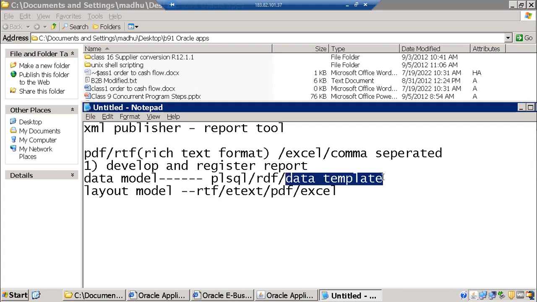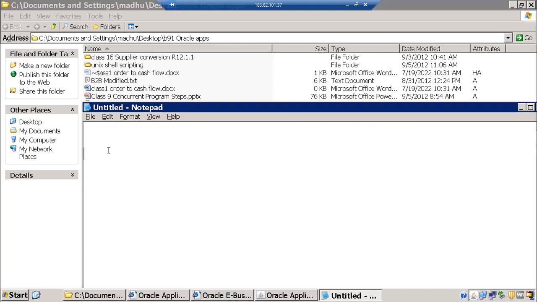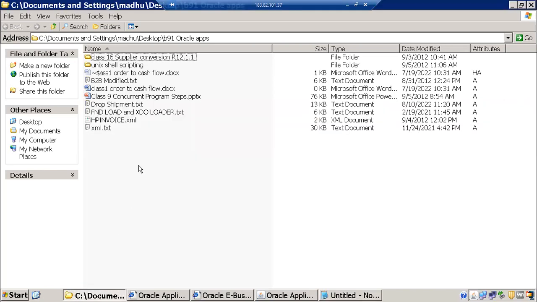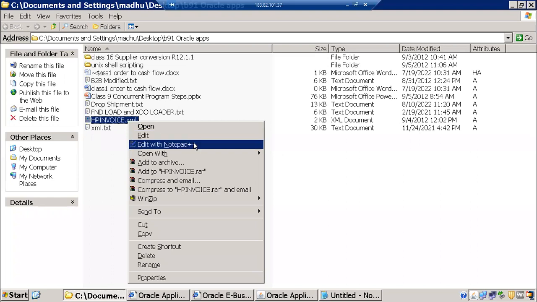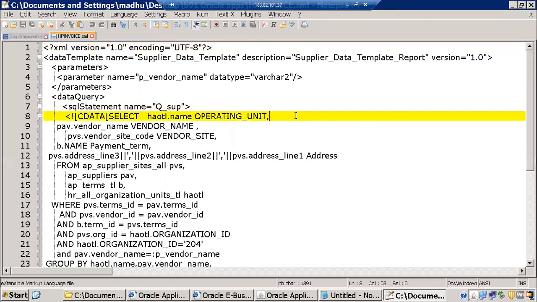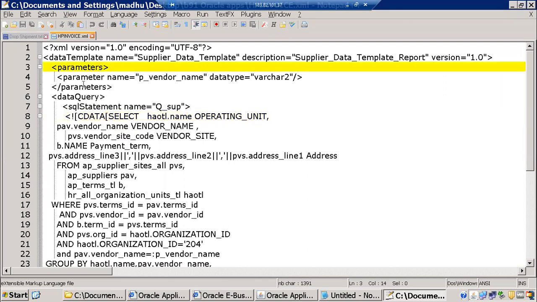First, data template. Data template comes under data model. There are various sections available in the data template. I'll show the file. You don't need to build from scratch. You can take one existing .xml file and keep all your query inside of it. Use this as a sample. Many people get stuck here. You may miss an angular bracket, or an exclamation symbol, or double quotes, and you will get syntactical issues. Keep this file as a base file to keep your query.